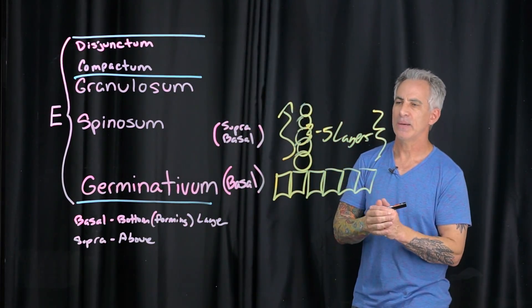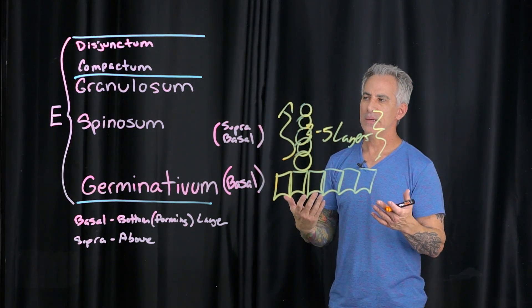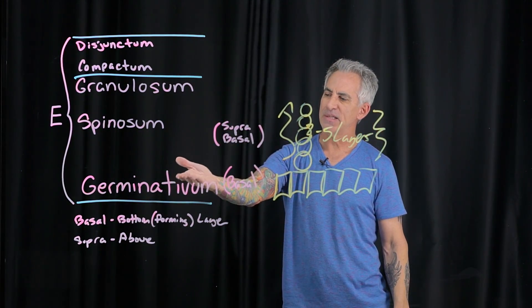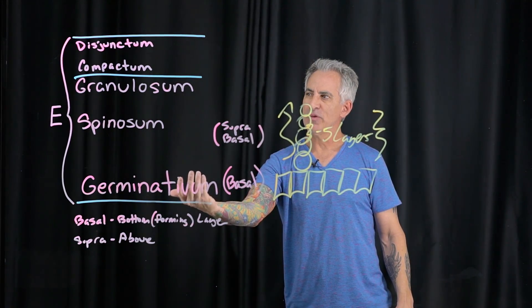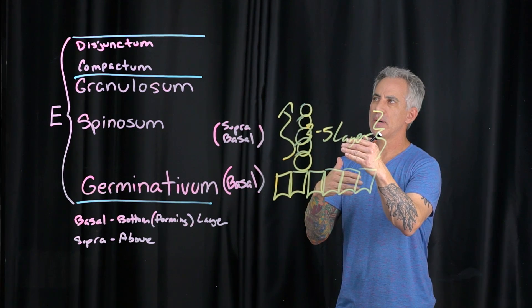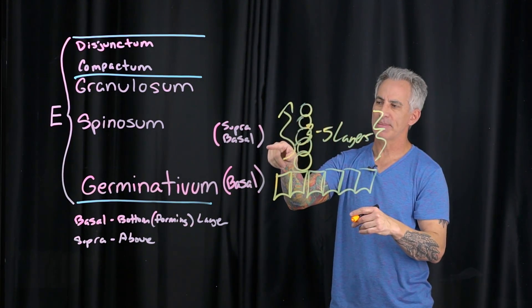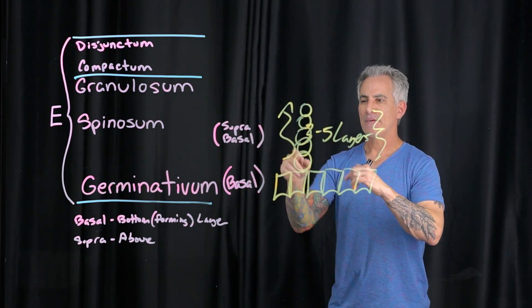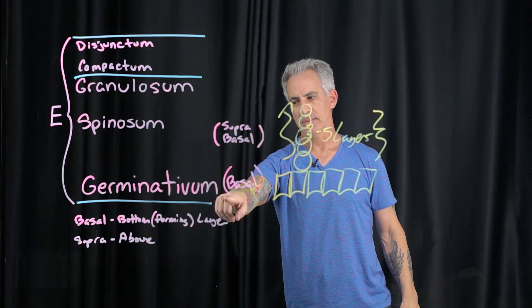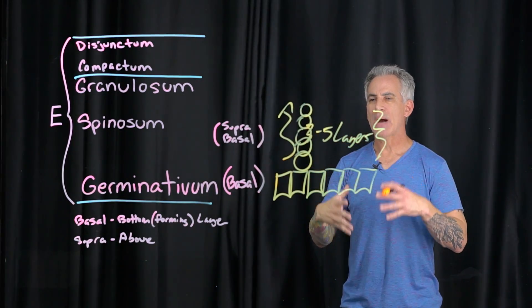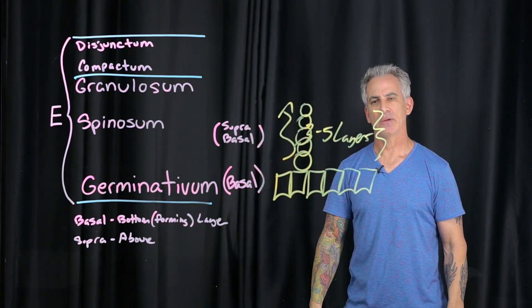It was for me in the beginning too. That's just the way that it goes, and the reason why you do that is because the way that the stratum corneum is formed and the purpose of the epidermis, it's necessary to study it from the basal layer up to the top, and that will become more clear as I do these videos.